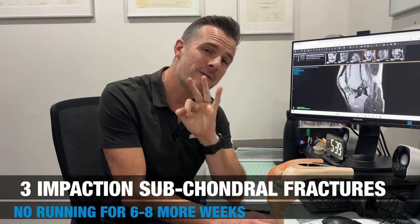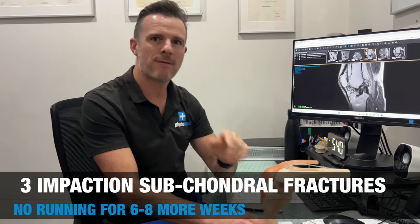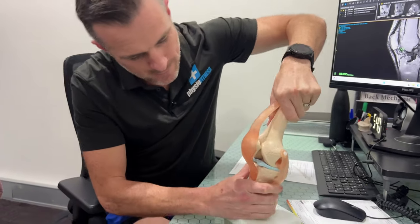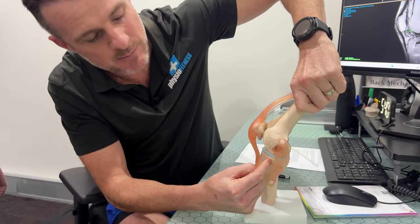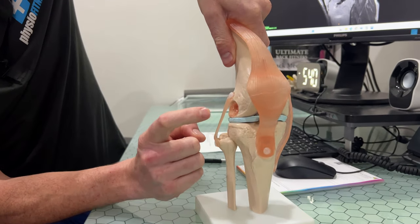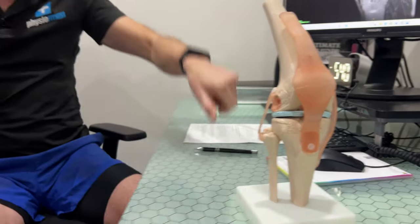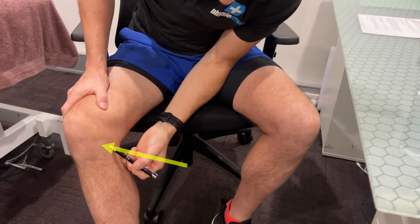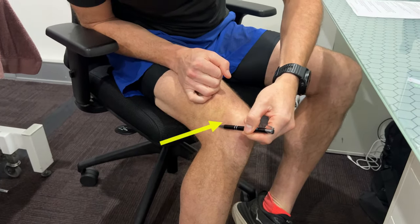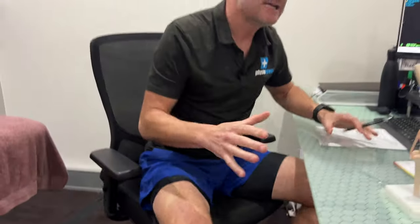What we do worry about — and what we need to be careful of — is the three fractures I've got on my knee. Fractures! Are you serious? When I impacted on this knee, I fractured the medial tibial plateau, I fractured the lateral tibial plateau, and I fractured the femur. So if you look on my knee here, there's a trabecular fracture in here, there's a fracture over here, there's a fracture up here. And you might be thinking — fracture? It's not a break like bang it's broken in half and I need screws and stuff. It's a bit different.